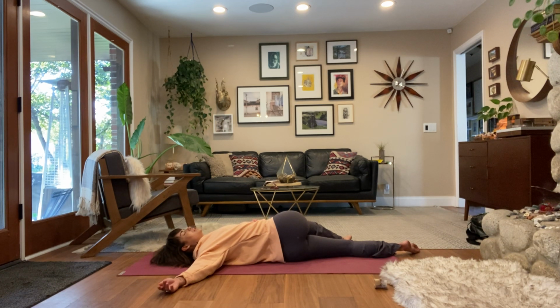Take about 3 more breaths. So we're not rushing through this practice at all. See if you can really sit in these poses and just be with them. Relax into them breath by breath. Notice what you feel. Notice what's going on inside. Not trying to resist it, but just feeling yourself as this wide open space for energy to move through.